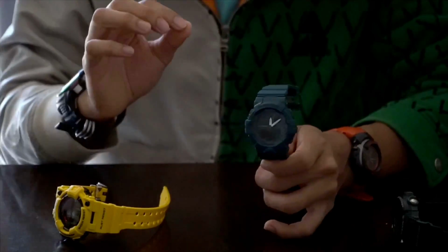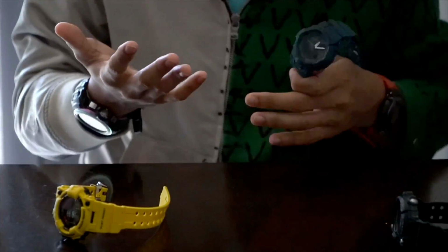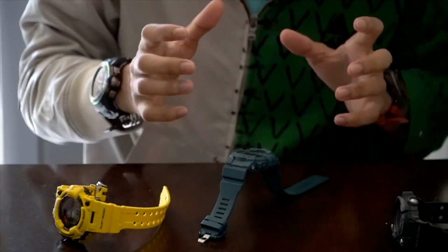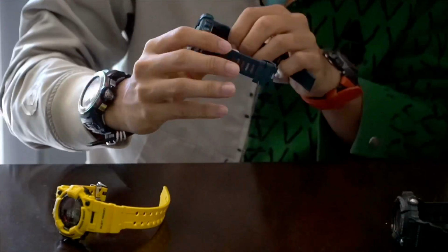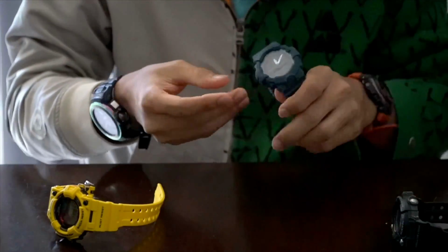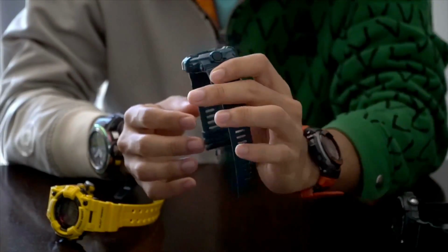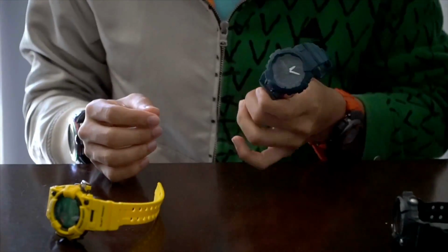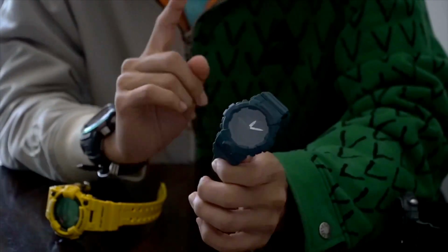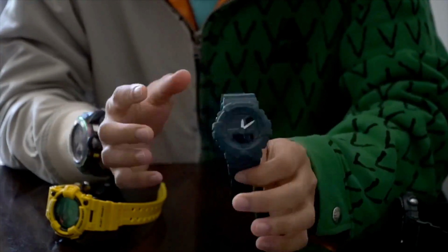Things that I dislike, this is just my personal opinion, and you know what, I really need to dig into this model over here to find the things that I dislike, because so many things here are almost to perfection for the price point that it's almost impossible for me to find things that I don't like about this model yet. First thing that I found to be really uninteresting about this watch is the app itself.